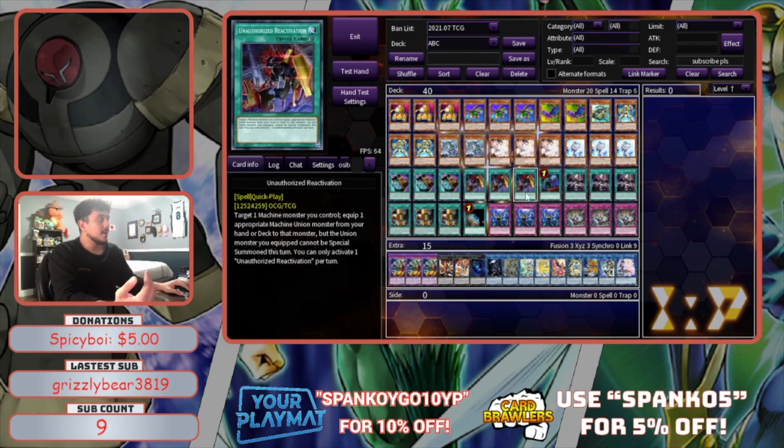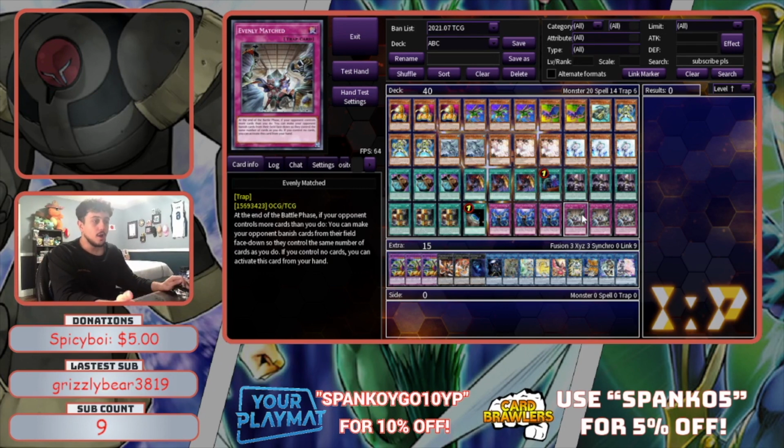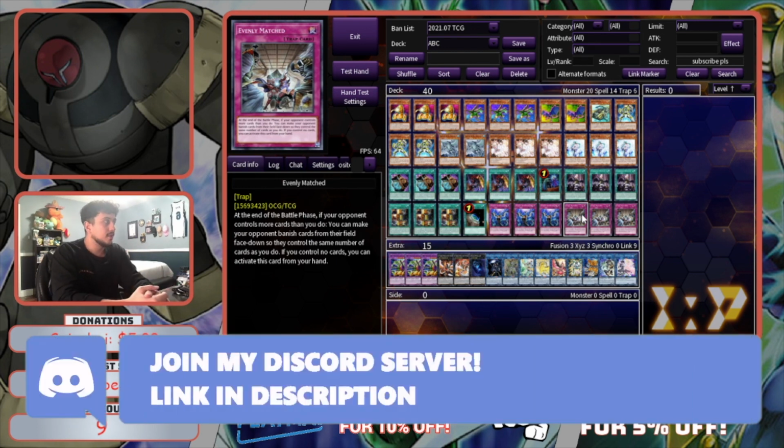So what is really good about this card is it's a 1 card. First of all, if your opponent has negates and you have no way to get rid of those negates, they have to force a negate on the Evenly Matched, right? So if you go Evenly Matched and they have a negate, they have to negate it, right? Otherwise, you're just going to lose their whole board. So they wouldn't let that happen, right?